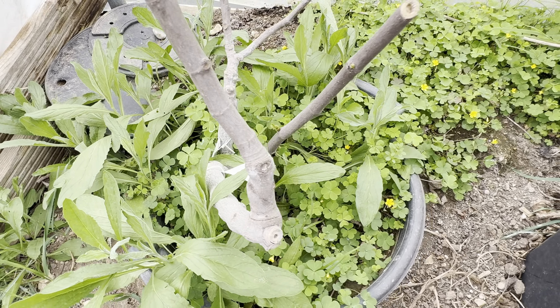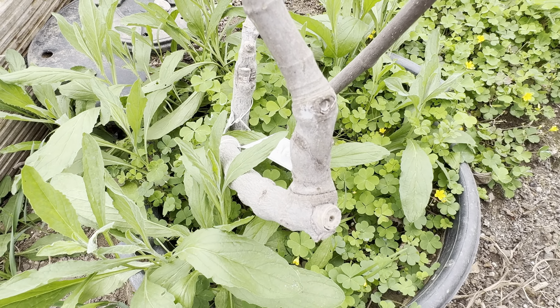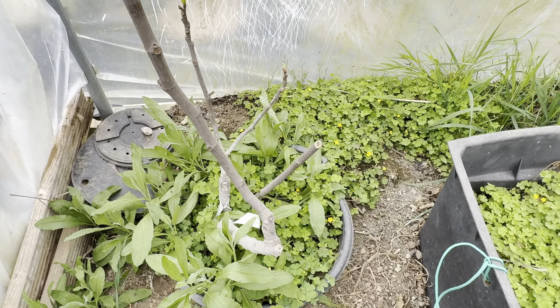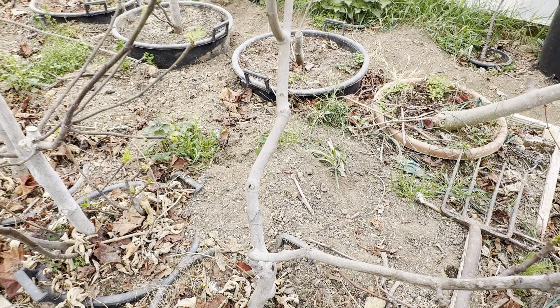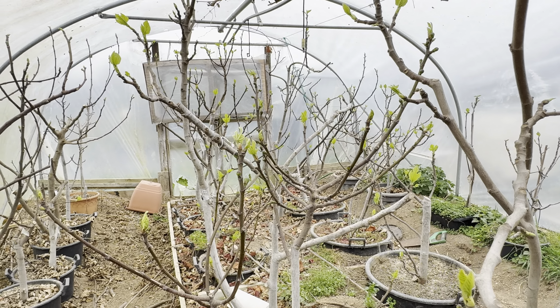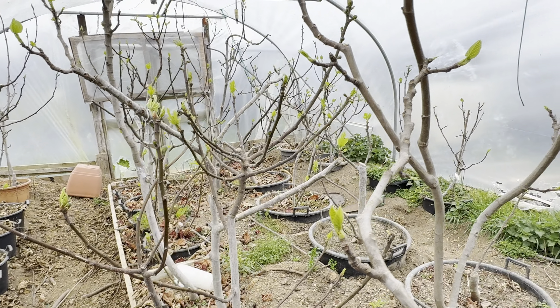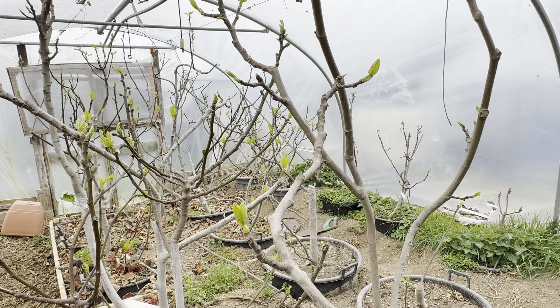It's a bit messy here with the weeds, apologies. There's DN Punta something from Pons, and Kuldikova there — that's my spare one. Also White Madeira Number One grafted here and one there — two grafts of the same variety. I've had this tree for several years and it's doing well. So that's just a quick update of this greenhouse before I tidy it up — you can see how messy it is. I'll tidy it up and come back for an update tomorrow, Saturday. Speak to you guys then, cheers!